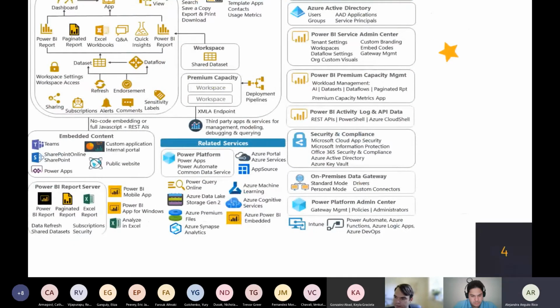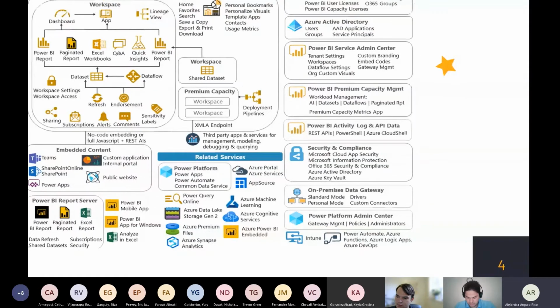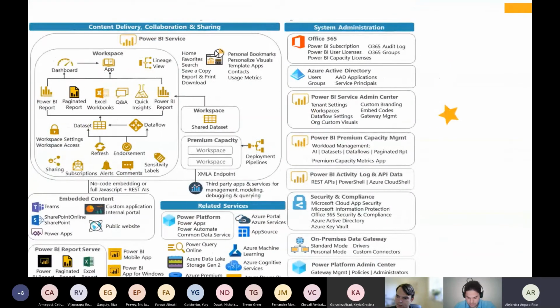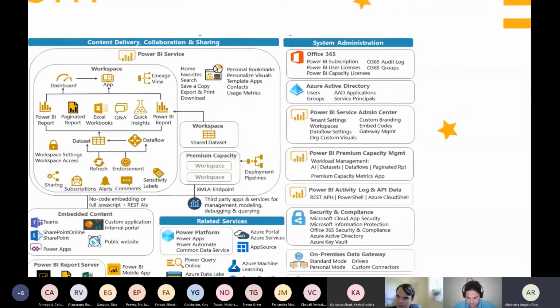And you can also connect to certain services, my favorite ones: Azure Machine Learning, Azure Cognitive Services, and of course, Azure Synapse. Machine learning is where you can train your data and send it to Power BI, or Power BI sends data and you train it. So that's pretty cool. And Azure Cognitive Services is kind of like a bot service in Azure.